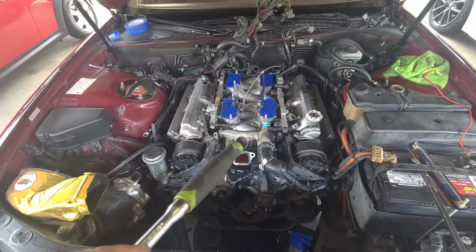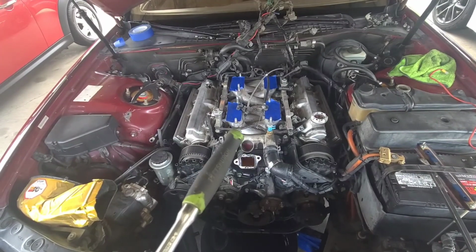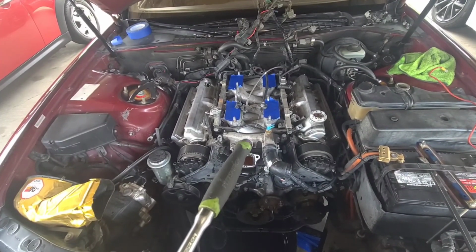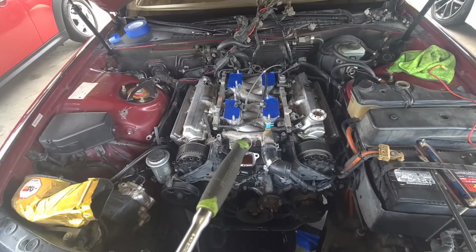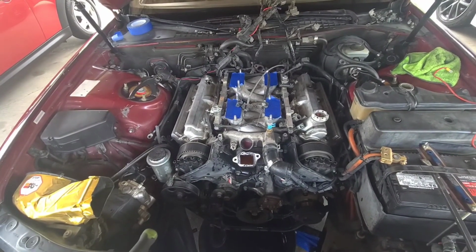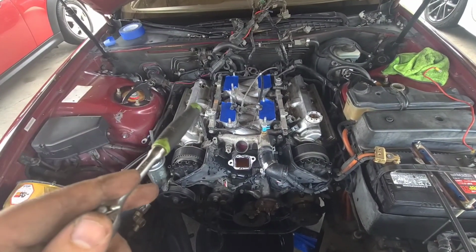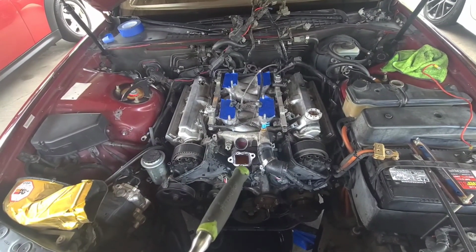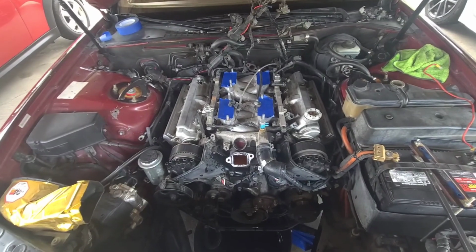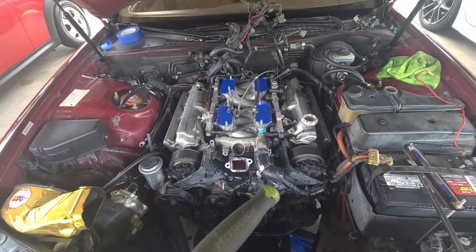Now, but when the thermostat opens, it's got a piece in it that pushes closed and blocks off the passageway to the crossover and forces the coolant to the radiator. And then through the radiator, goes in there into the crossover, goes through the motor, and then the motor pulls it back through into the water pump and back to the radiator. You know, give you an idea on how it works. But I'll show you here in a second.